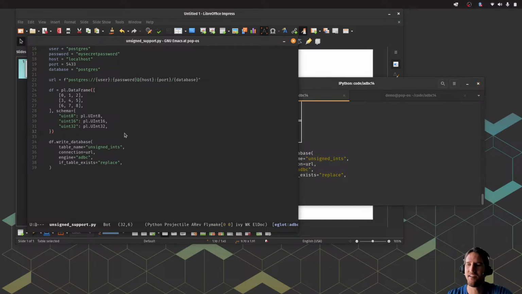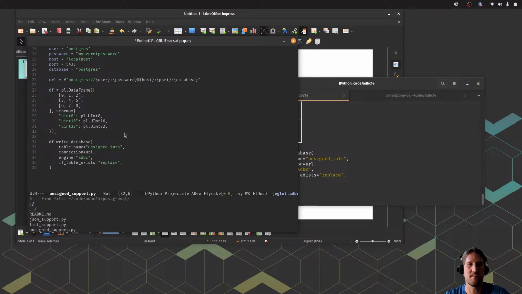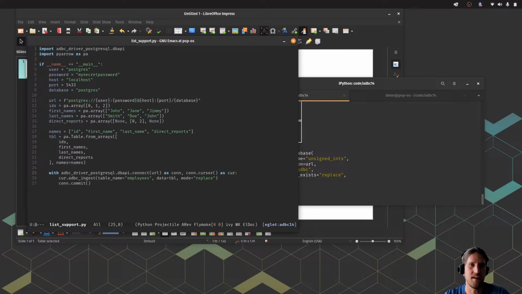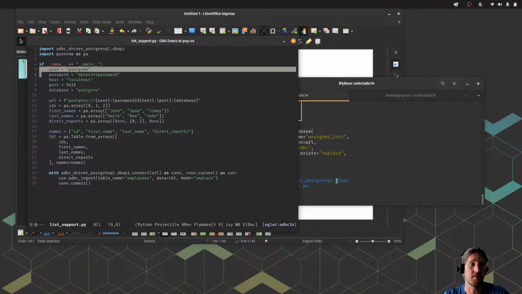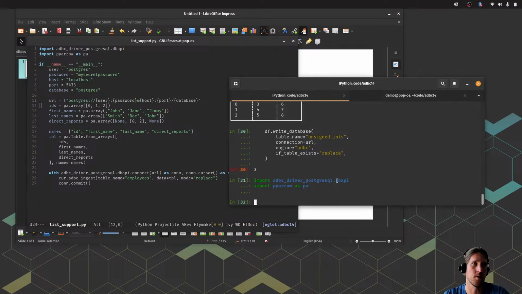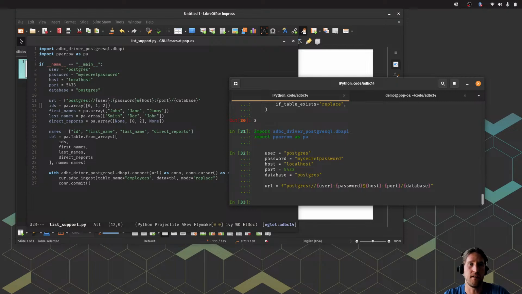That is unsigned. We're not going to spend a ton of time on that because as I said, it's pretty basic, so there's not a ton to say here. But this last feature is one of my favorites, and again, I think will be paired well with JSON. Now, this is really feature complete in my mind for Postgres. The ability to use list and array types. I think they're called arrays in the world of Postgres. So same thing, let me grab my URL. I'll drop that in here.